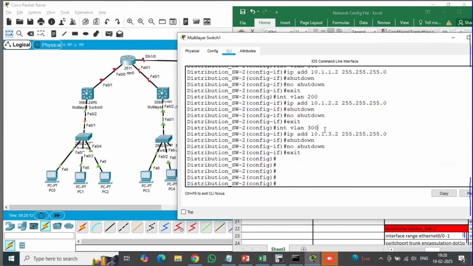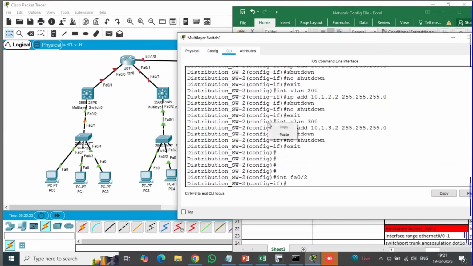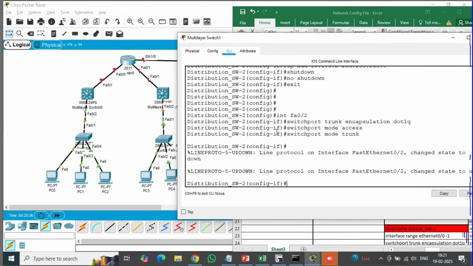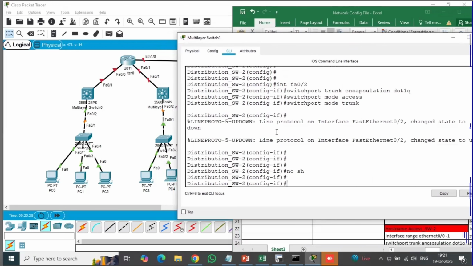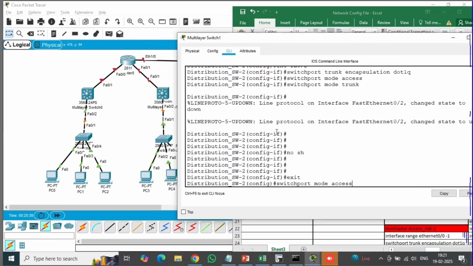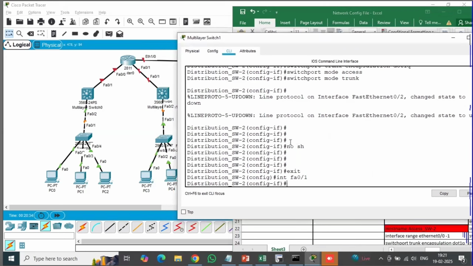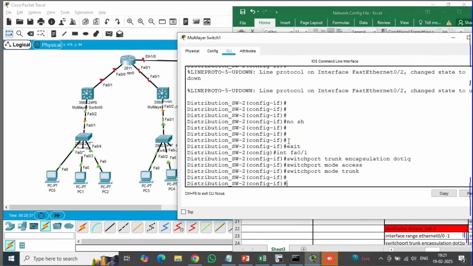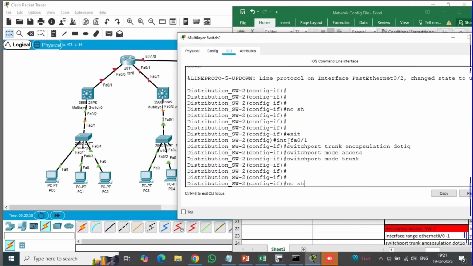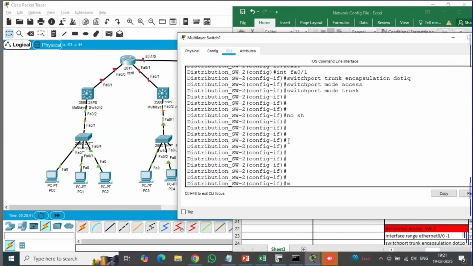First FastEthernet, interface FA0/2 and 1. Here also similar, paste, then no shut, then exit, then 1. Again paste it, then no shut. Okay, fine. So here we have done the trunk configuration.